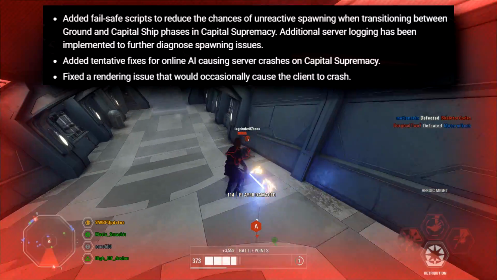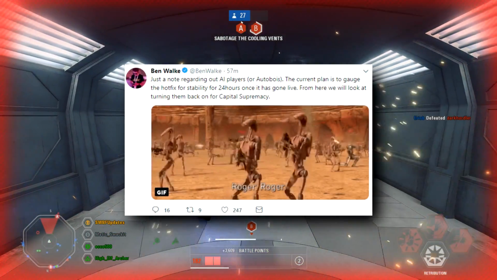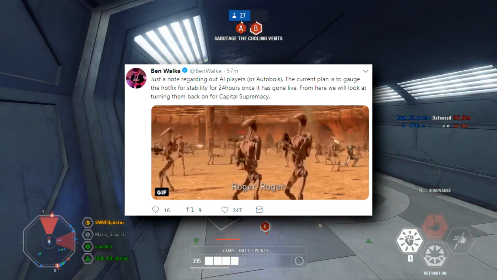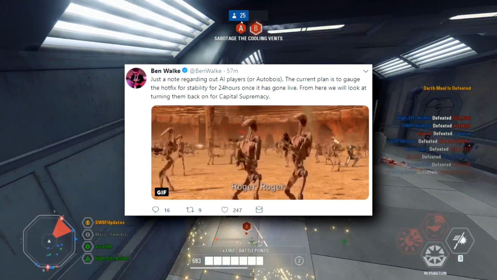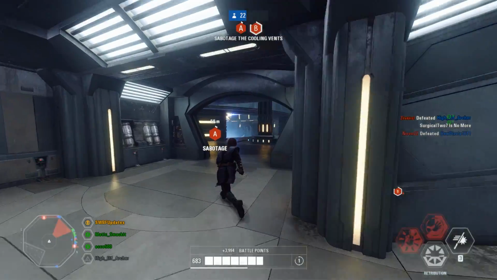Added tentative fixes for online AI causing server crashes on capital supremacy. And something I want to add to this is that Ben said, just a note regarding our AI players: the current plan is to check the hotfix for stability for 24 hours once it has gone live. From here we will look at turning them back on for capital supremacy. So the AI will not be back as soon as the hotfix drops, but it will be when they see that it's more stable.